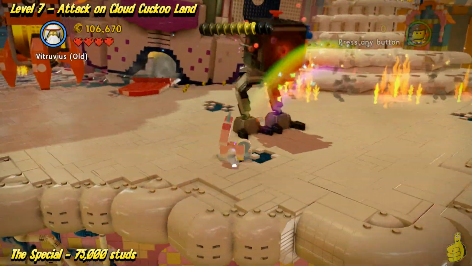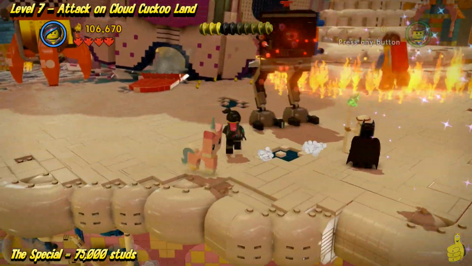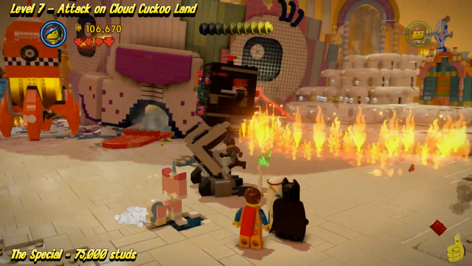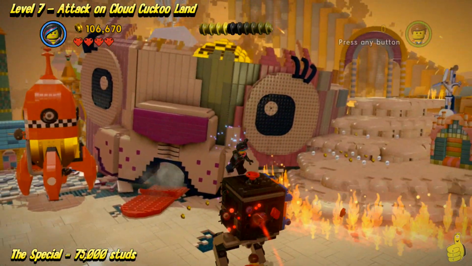A little two-legged walker. It's like Star Wars all over again. What are they, the ATSTs? I believe that's what they're called. If you know, tell me down below. My Star Wars knowledge is pretty good, but it's a little off sometimes.